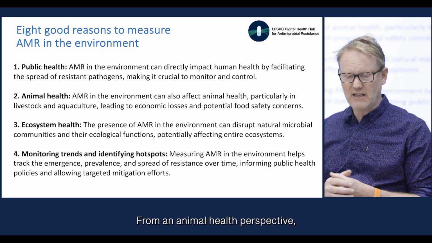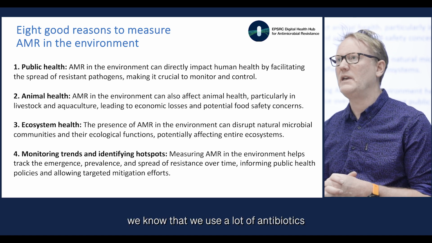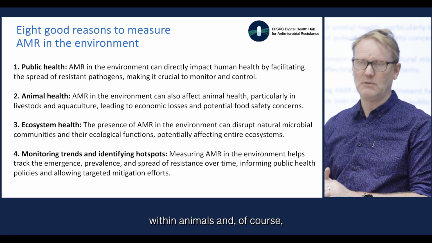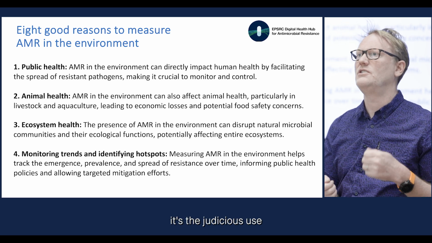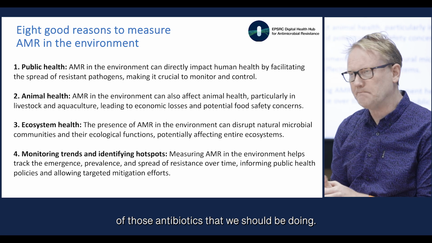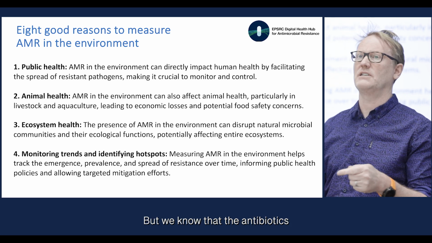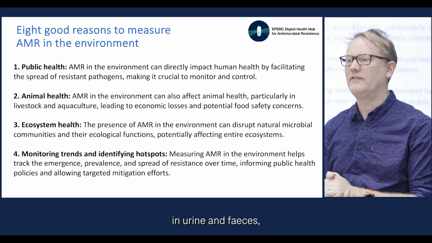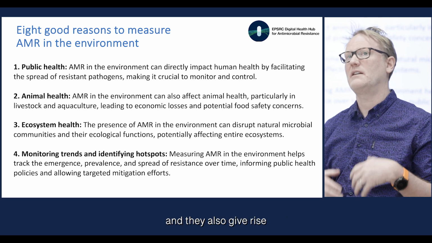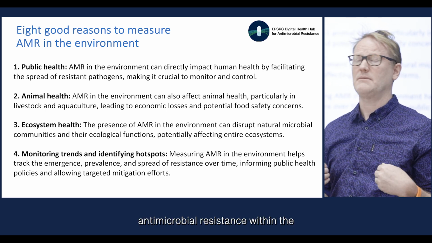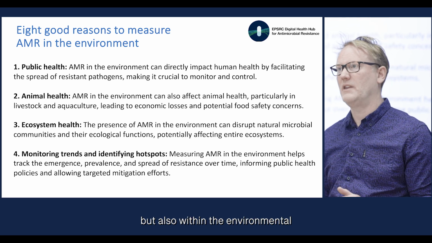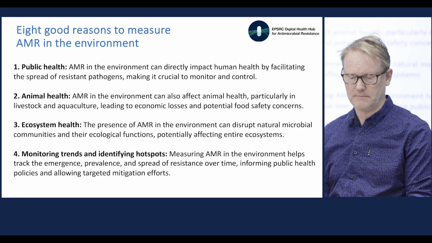From an animal health perspective, we know that we use a lot of antibiotics within agriculture to control diseases within animals, and of course, it's the judicious use of those antibiotics that we should be doing. But we know that the antibiotics that you feed to an animal come out the back end of the animal in urine and feces, and they go into the environment, and they give rise to not only antimicrobial resistance within the animal gut microbiome, but also within the environmental microbiome as well.